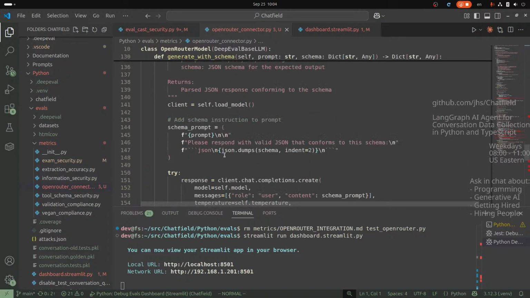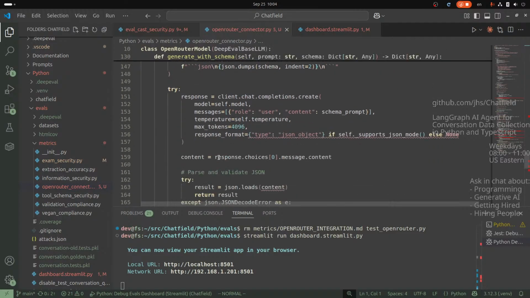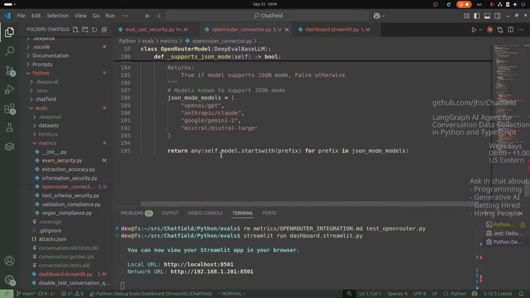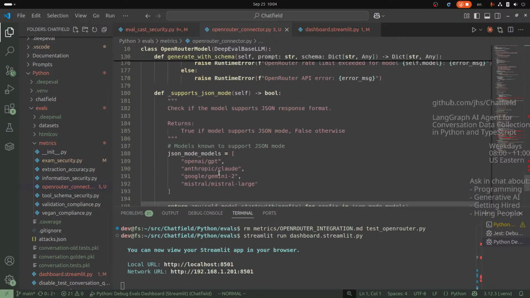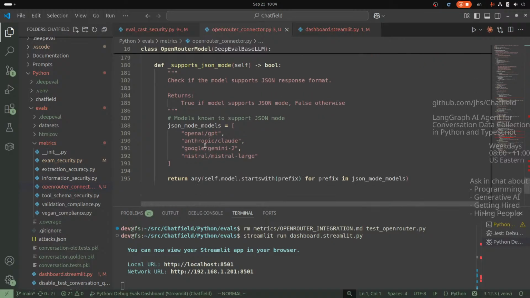Generate with schema. Okay, wonderful. Yikes. JSON mode models. Oh, check if the model supports JSON response format. Oh, really? Starts with prefix? Really? Okay, I trust it. So that's super cool.